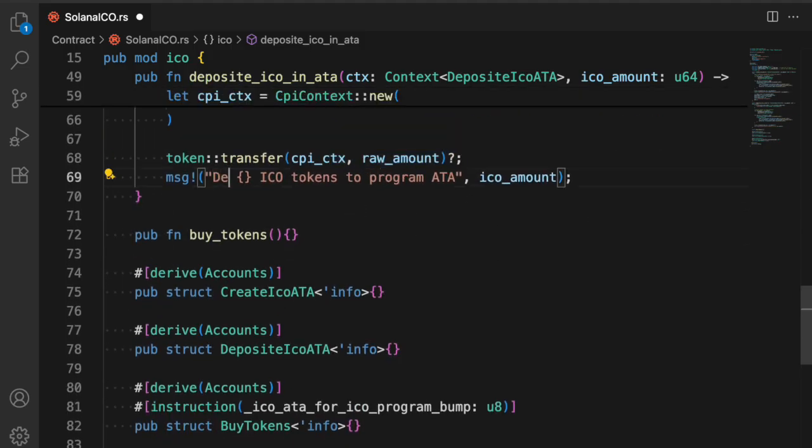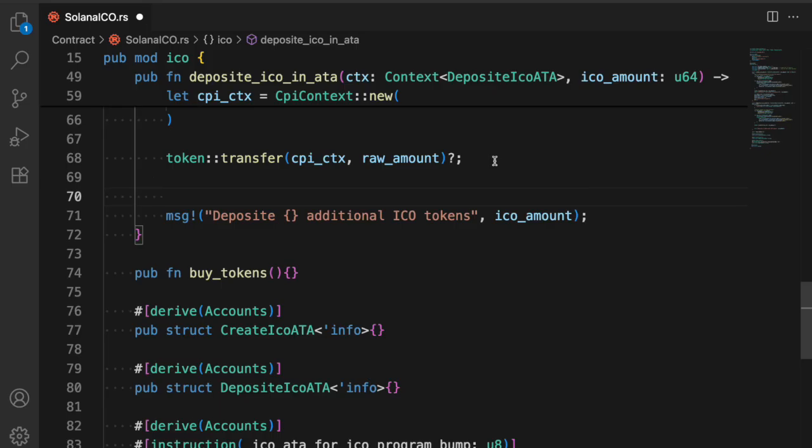Now change the function name to deposit, and let's remove this one called additional ICO token. And this is up to you, whether you really want to add additional tokens into the contract. Generally we have to divide how much supply we want to put for the ICO, how much supply for the airdrop, and for the actual holding. So you can do it at the time of starting, or you can fund more tokens later. There's no problem in that.